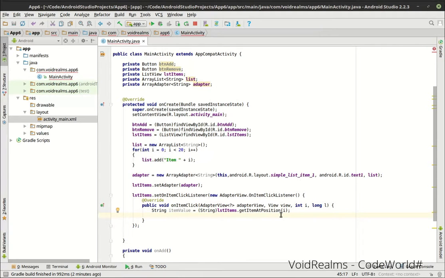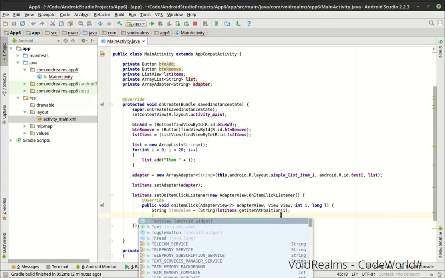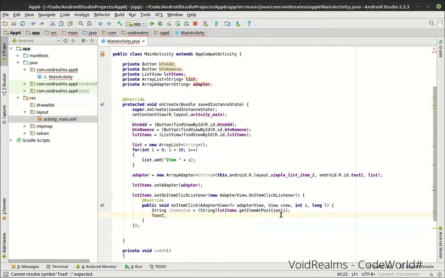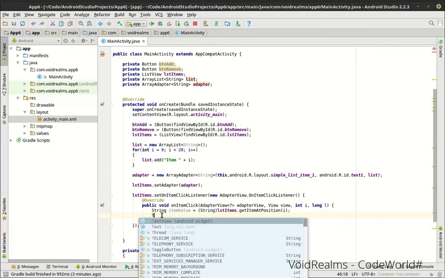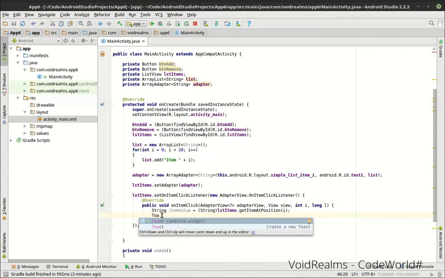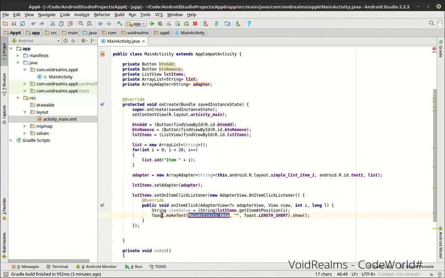All right, so now we've got the item and we've converted it to an actual string. We want to just display that on this screen here, so we're going to use what's called a toast. And if you're wondering how I got all that, it just popped up, and I can try to do that a little slower. I tend to type a little fast when I have autocomplete. So when you start typing toast, if you go down, you see how it says create a new toast, and if you just hit enter, boom, types all that out for you, so you don't have to mess with it.